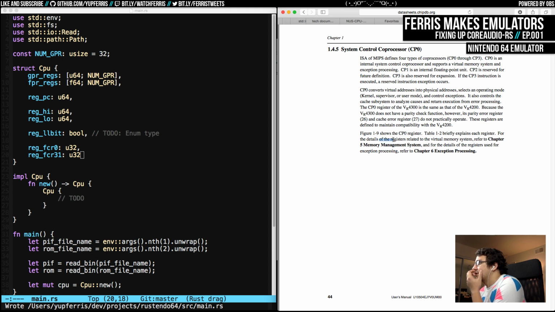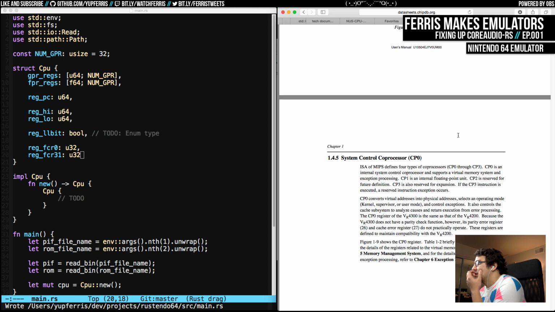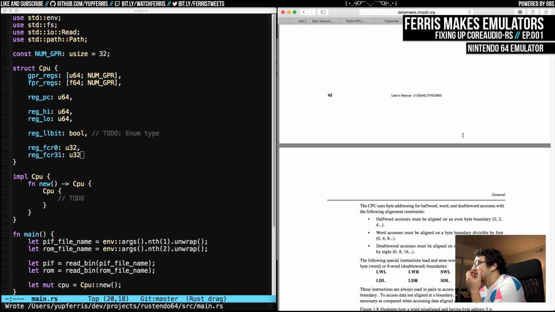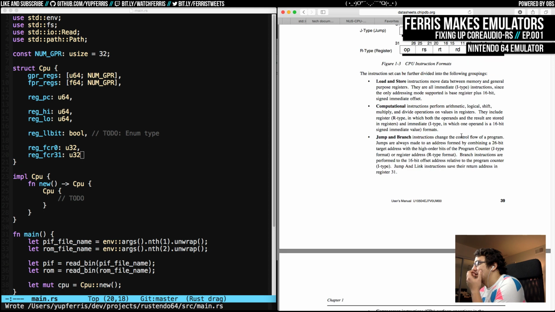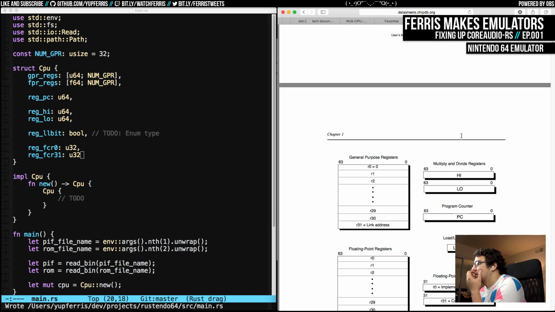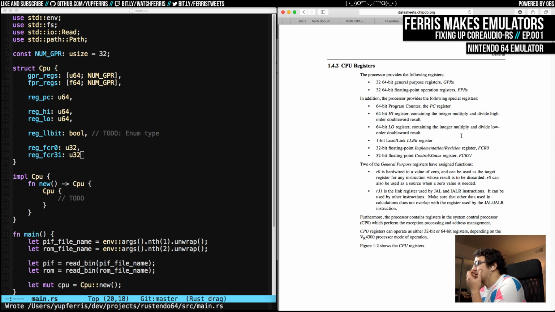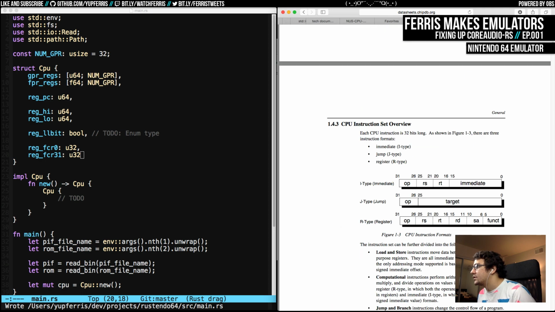The details of the registers related to the virtual memory system, something else, used for exception processing. So I am a bit confused at how this fits together. Because it says it contains registers, it could also be that there are specific instructions that read and write those specifically. So maybe those will come up later.